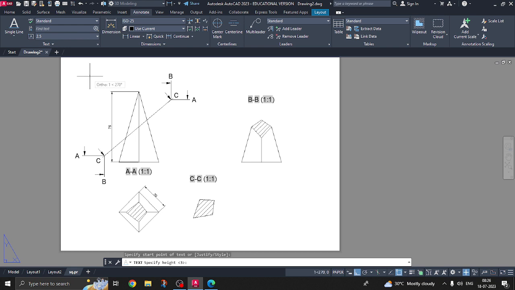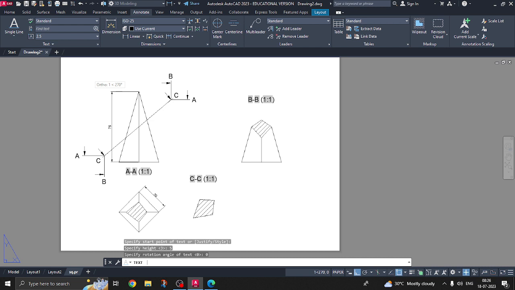Select the text command, click anywhere. It asks where you want to type the text, and it asks the height of the text. First in the command window you go for 5 mm text height. If you want bigger, you go for bigger values, and the angle of text is 0, from left to right, 0 degrees.